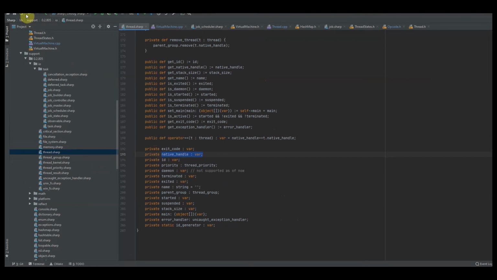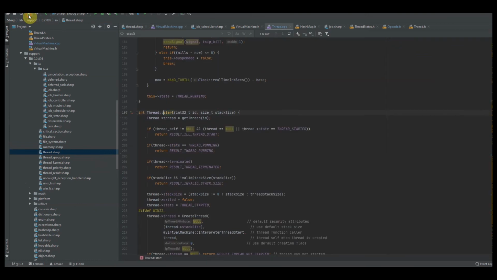And a native handle basically represents the link between the high level to the low level. And the native handle is going to represent the actual physical thread ID that we generated once we created the thread. And that's how we're going to manipulate it, by starting it, maybe also interrupting threads or whatever. So we pass in that native handle here as the ID of the thread, as well as the stack size.